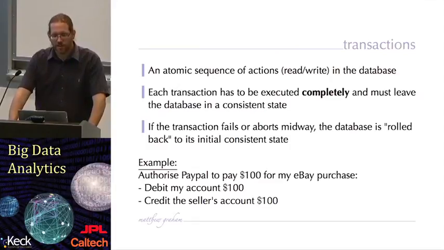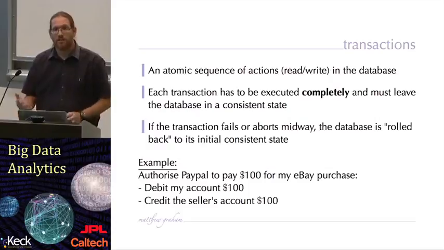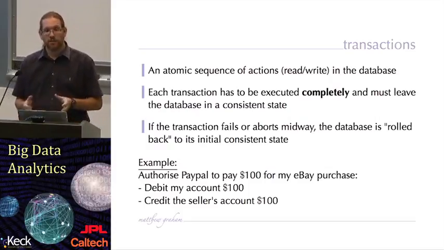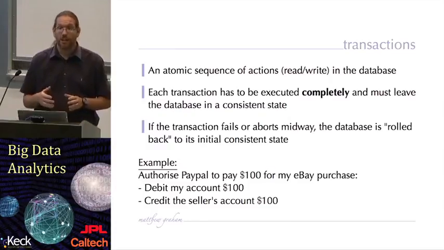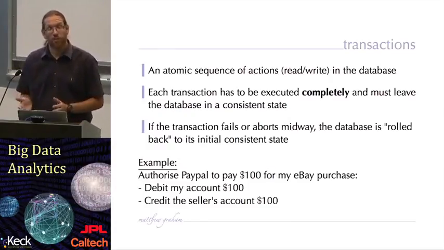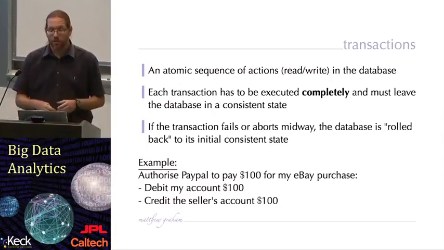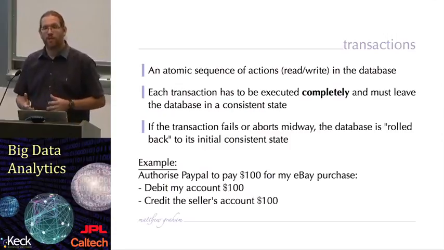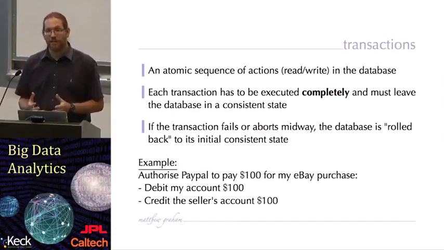Transactions in a database have to be executed completely by definition, and they must leave a database in a consistent state. You can't have a transaction which leaves the database in a dangerous state. That would not be allowed. If the transaction should fail or abort midway, the database rolls back to an initial consistent state. Now, you don't need to worry about this yourself because the database management system in the relational database is taking care of this for you.